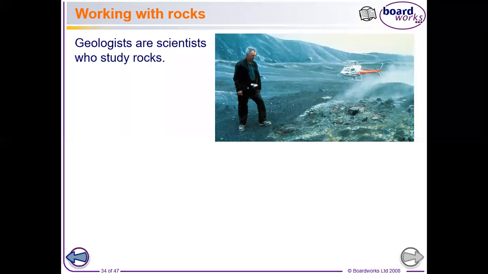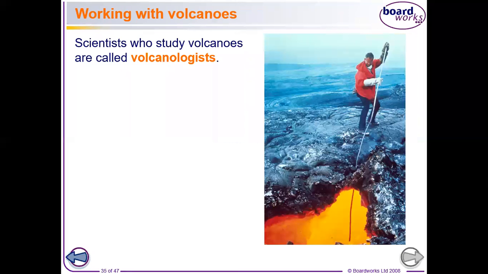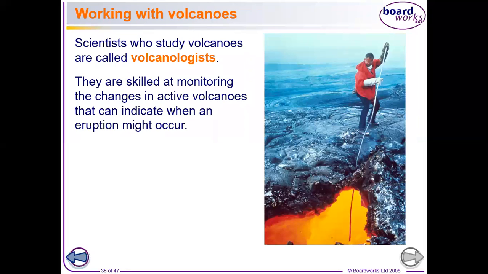We also kind of talked about who is the scientist that studies all of this. We call him the geologist. This is what we call the geologist. Yes, my tongue is twisting right now. And there is a special branch for those scientists that study volcanoes only, and we call them volcanologists.